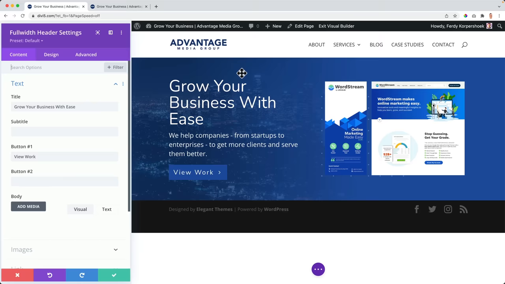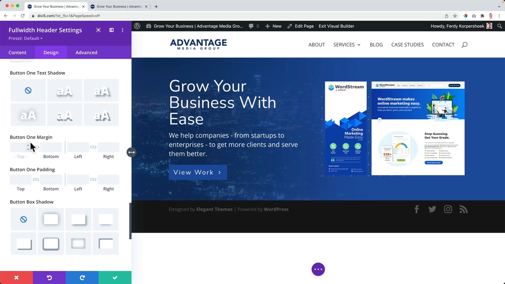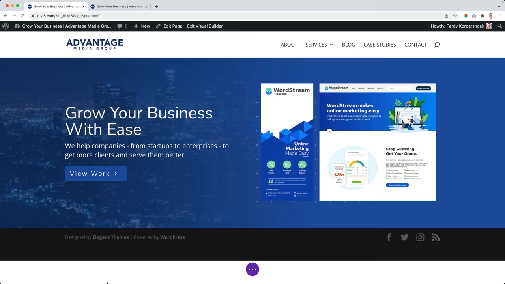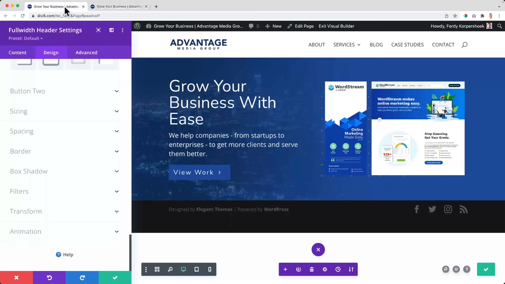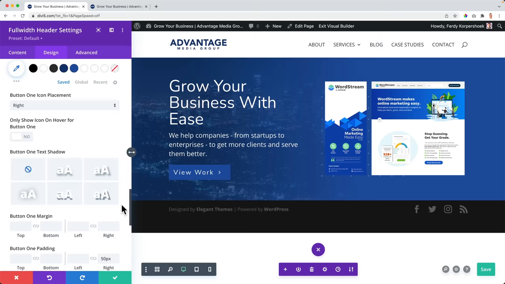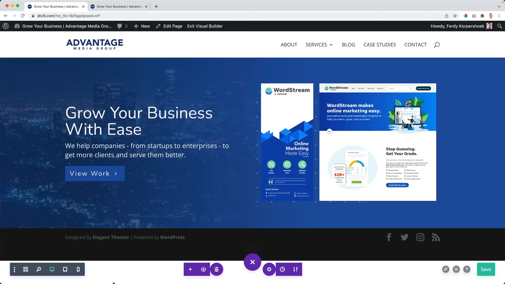So how can we fix that? Click over here. And then here, scroll down all the way within the button one area. Then we see margin and padding. And at the padding right, I want to increase it. So let's see how that will look. I would say 50. Command S. Refresh. Yeah, you know, this is a little bit shorter than this. So one more thing, and that's part of the whole process. Let's say 44. Okay, but there's more we can do.